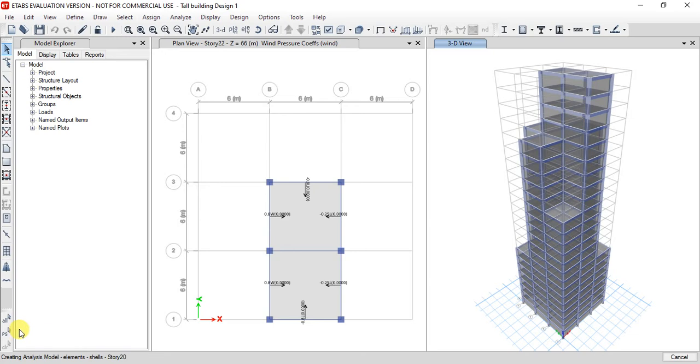Analysis process is going on. You can see here.